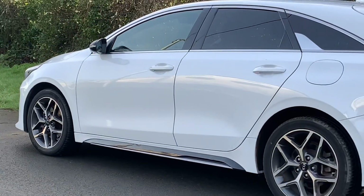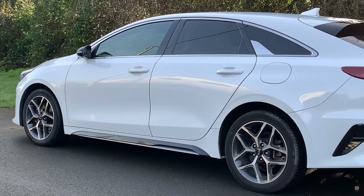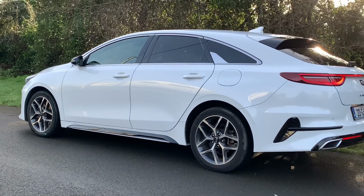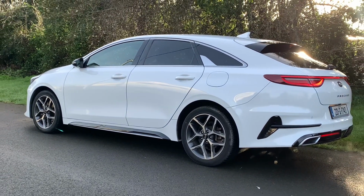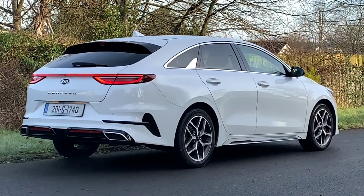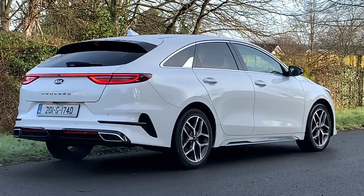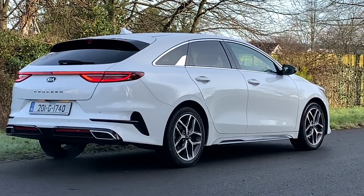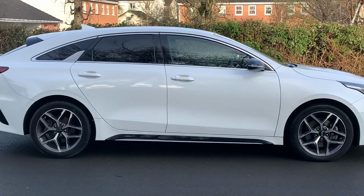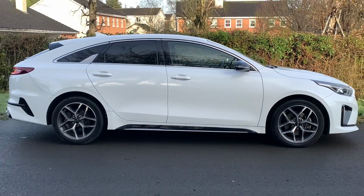In this video, what I'm going to do is show you around some of the really cool features on the outside of the car, and we'll go for a drive in the car and we'll have a look on the inside as well. But I suppose from a glance, if someone's looking for a really stylish automatic car that's something that you don't see every day, then this is very, very different. But I suppose unlike the previous model, I think this is much more pragmatic because it's got 4 doors. It's very cool looking and it's got a big boot as well. And this one's a really nice low mileage example with 11,000 kilometers and 1 owner from new.